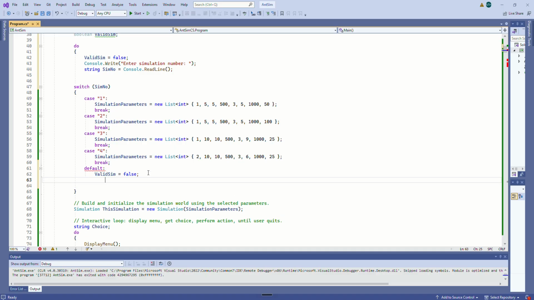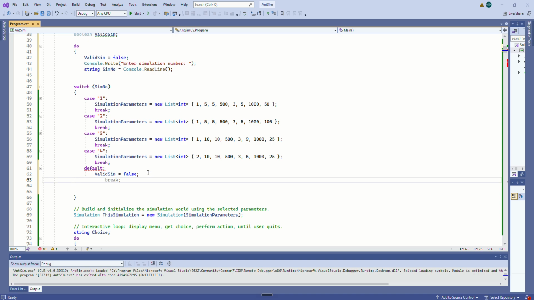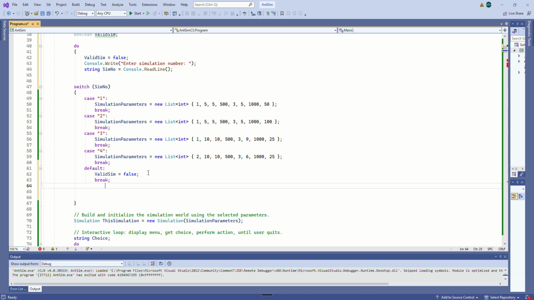And then we need to break out. All right, and we need to end that switch case, which we have here.